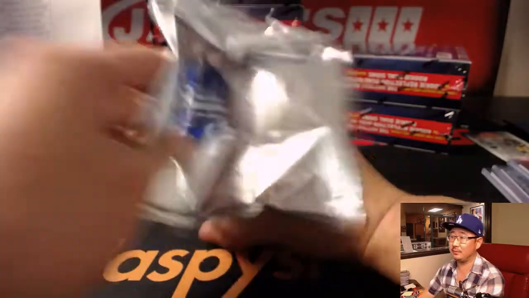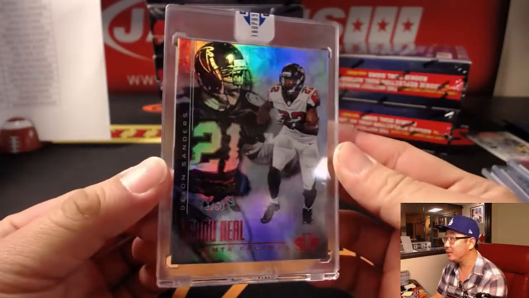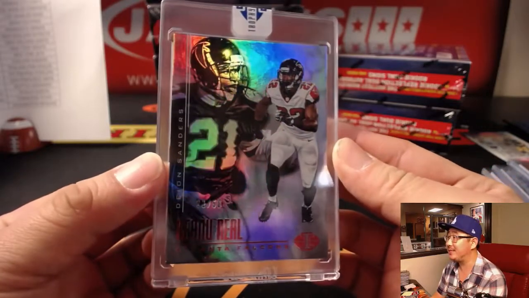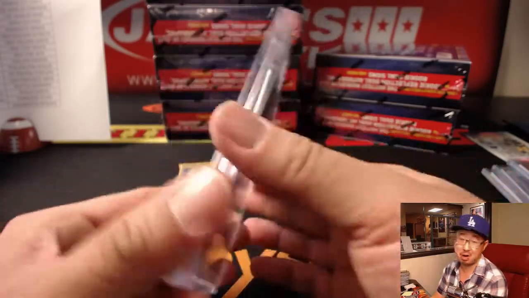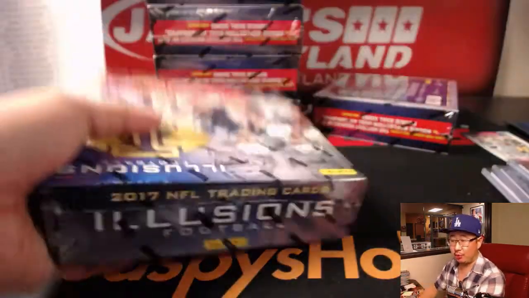All right, the box topper. Or the box bottomer. Keanu Neal, 22 out of 50. And Deion Sanders. All right. That'll go to the Falcons. That'll go to Ryan.